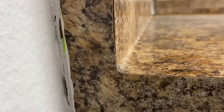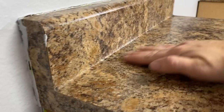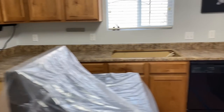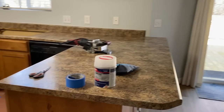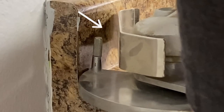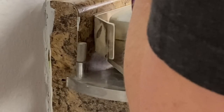Because this is all one unit, it's supposed to be able to flush cut straight through here and just cut the top right off of there. I've never used a jam saw, so this is gonna be a learning experience. It's right there. And we're gonna get it. So on the jam saw, there's this flat guide that helps you go straight along a surface and cut underneath it, just like this.